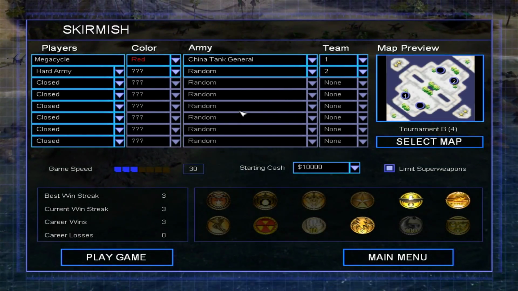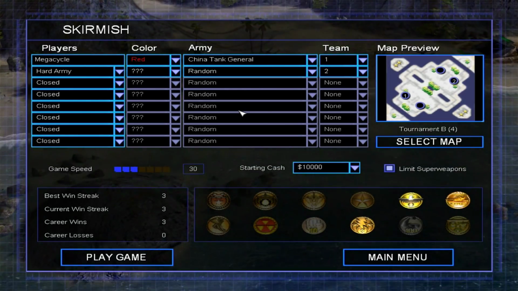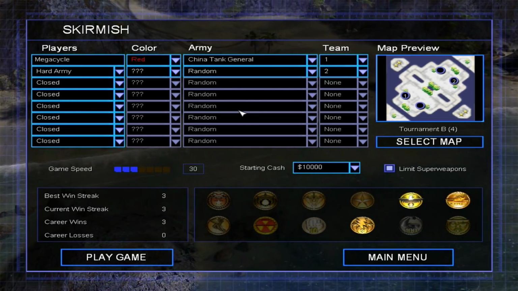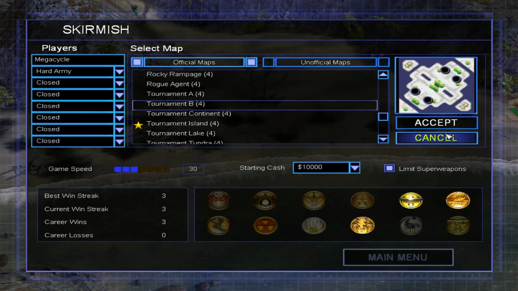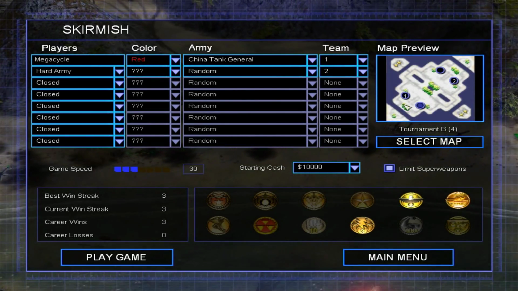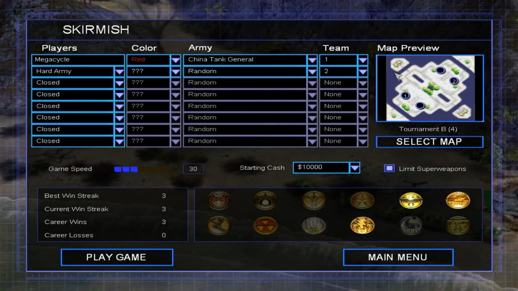Exactly as I said, we're going to rely more heavily on our units, less heavily on our base defenses. We're just going to go up against a random. This is a 2 versus 2 map, one of my favorite, Tournament Island, I think it's called, or is it just Tournament B? No, Tournament B. Very simple, 2 spots here, and then 2 spots here in the northeast. Some extra structures, civilian for capture.